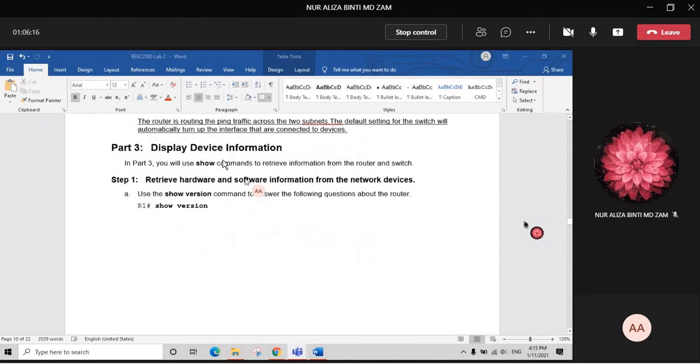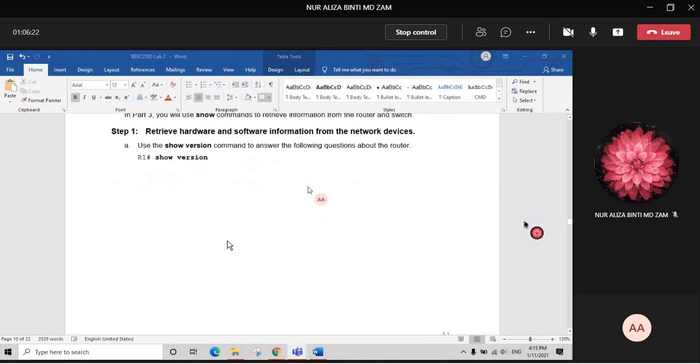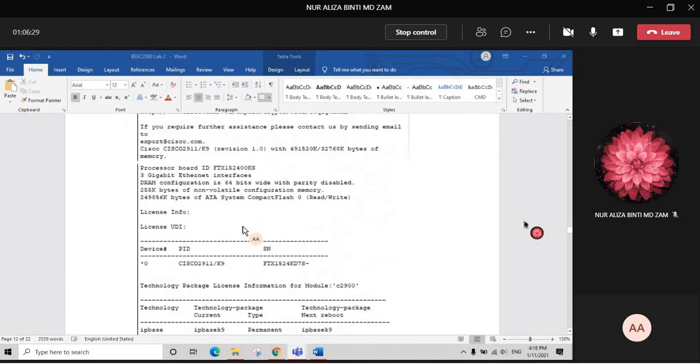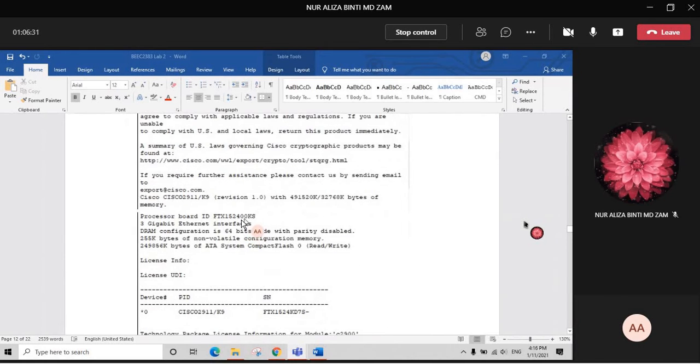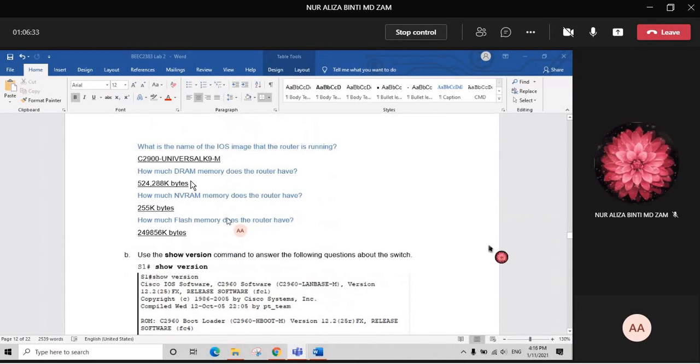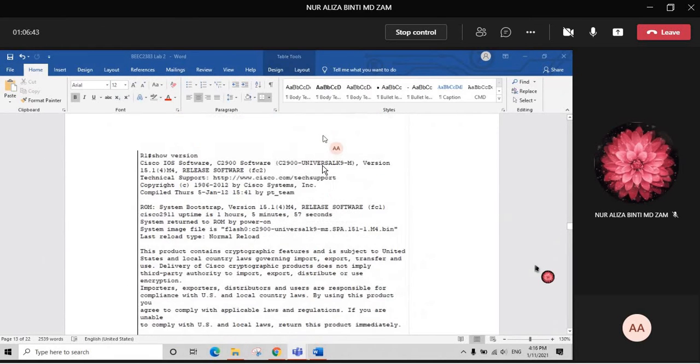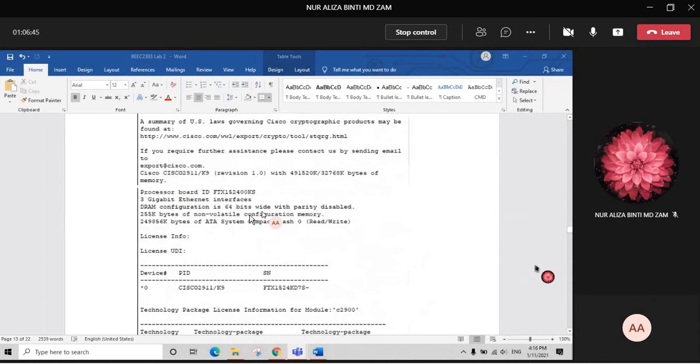For Part 3, we display device information. Step 1, retrieve hardware and software information. So this is the result we got. For the question, what is the name of the IOS image that the router is running? We can get it from this command here.